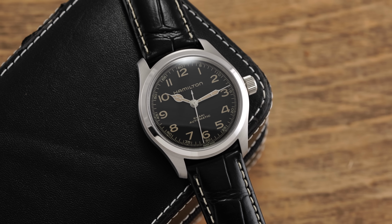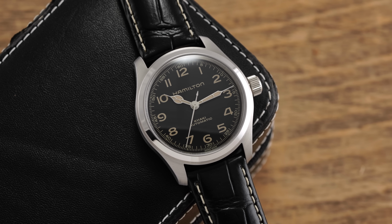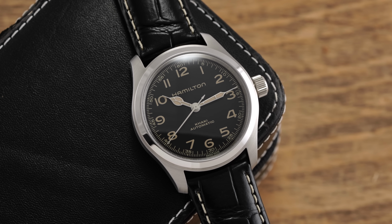And I do think that this is probably Hamilton's strongest release of the year. And they just snuck it in out of nowhere. I had no idea this was coming. But when it did actually happen, I was like, okay, this is great. I was not expecting this at all, but very well done and well played by Hamilton.